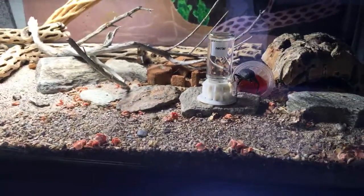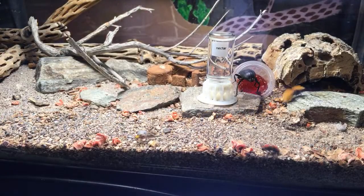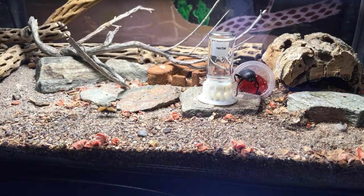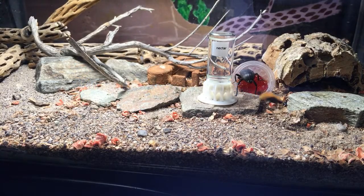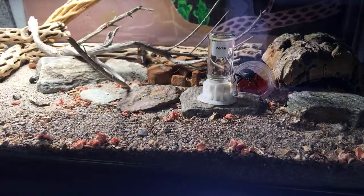Just wanted to point out, hopefully you can see it, that this Eleodes obscurus is really going after the beetle jelly from Bugs in Cyberspace. I love this beetle jelly, great stuff. If you haven't purchased beetle jelly for your beetles or velvet ants from Peter, he's a great source for it. I would also say that it works for a lot of other bugs. A lot of other bugs will eat it. I'll give it to my isopods, things like that. They like it. Good stuff.